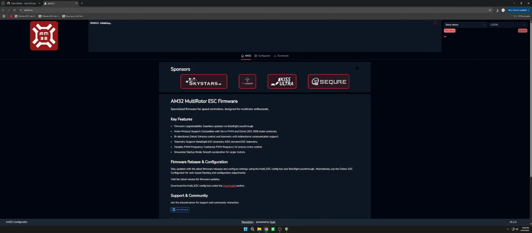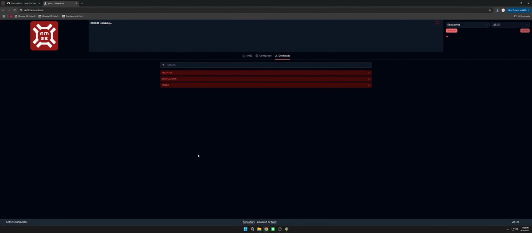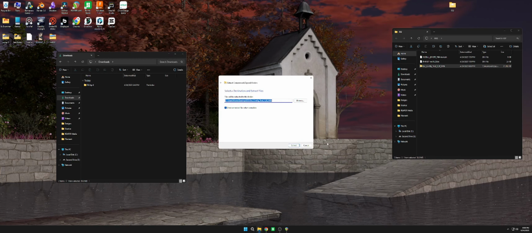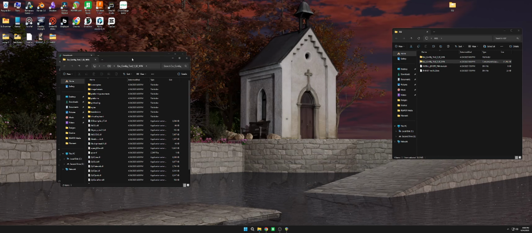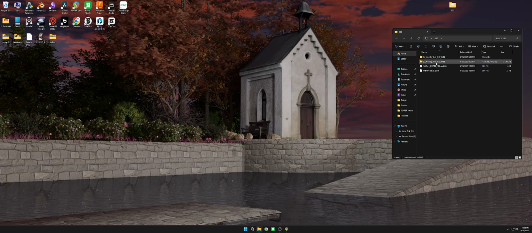If not, go to am32.ca. Halfway down, click on downloads, tools, and for Windows, it's this first one. It's going to give you a zip file. I move the whole file over here, extract it, and usually delete the zip just to clean everything up.